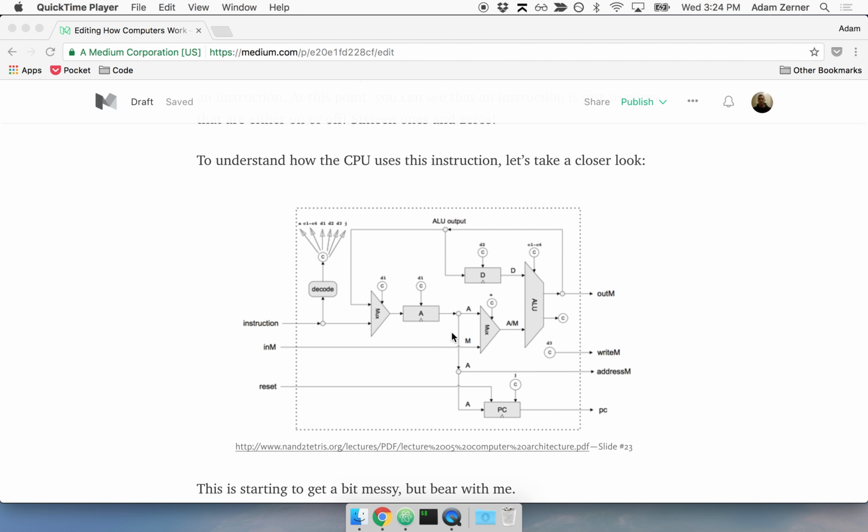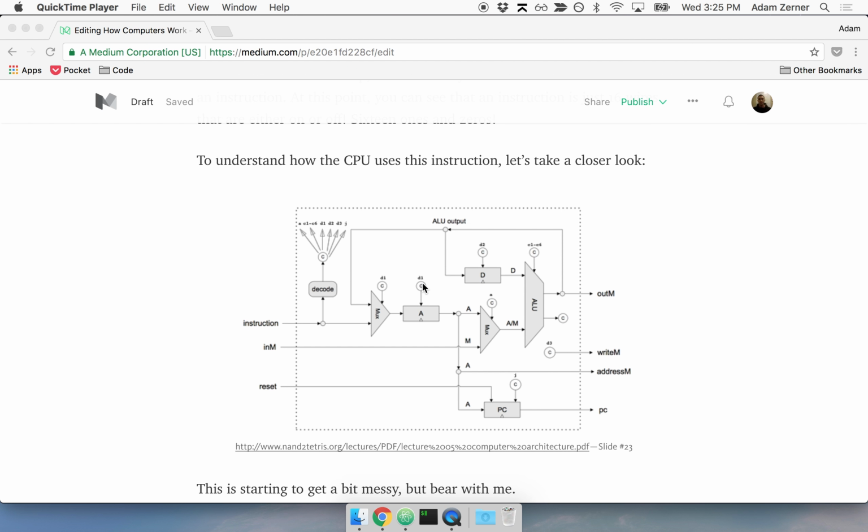Okay, so far we have two things that the instruction is being used for, to feed A or M into the ALU and to perform a certain computation. So once we perform the computation, the next step is to decide what are we going to do with the result. And we can see that the result is being fed into multiple places. It's being fed out of the CPU chip as out M. It's being fed back into D. It's being fed back in all the way to A. So it's being sent to these 3 different places.